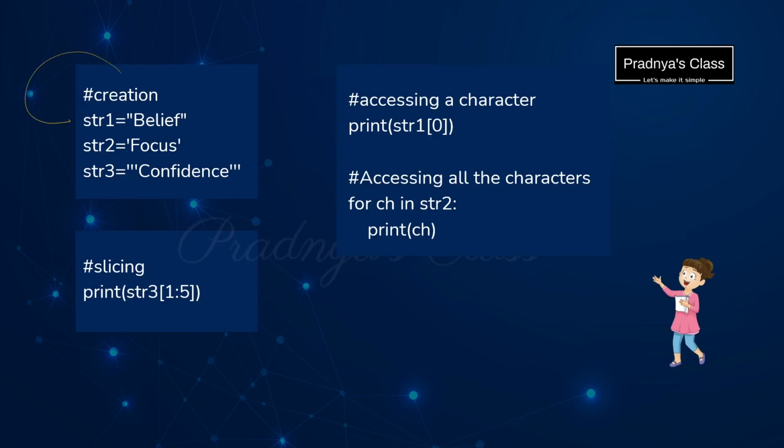We can create string by enclosing the character in double quote, in single quote, or we can use triple single quotes or triple double quotes too. We use index to access the individual elements of the string. To iterate over the string to access all the characters, you can use in membership operator. It will iterate over the characters. If you want to iterate over the string using index, you can use range function along with in operator.